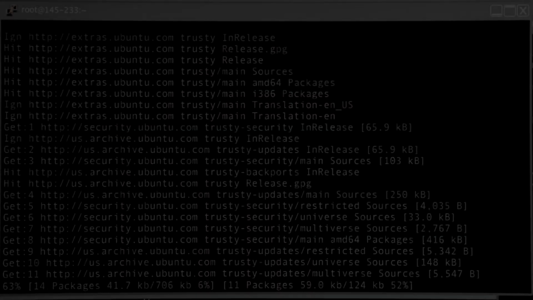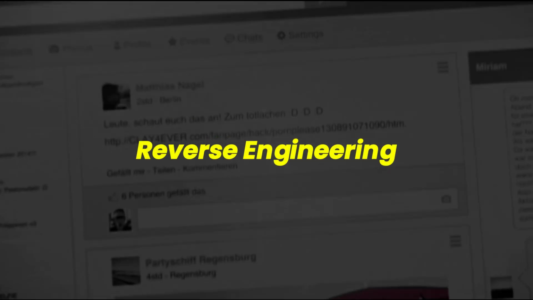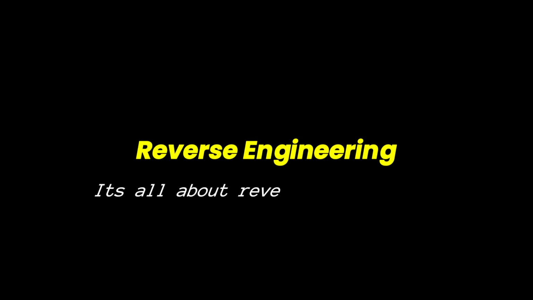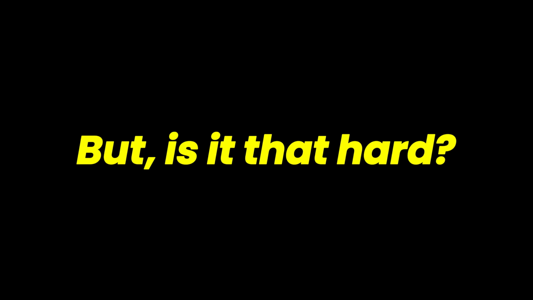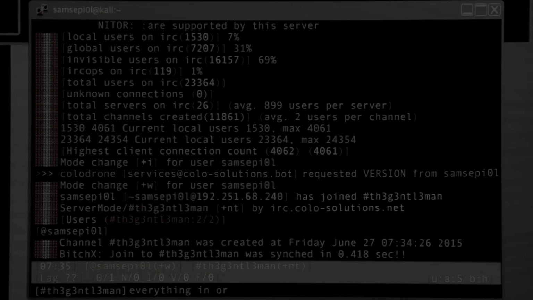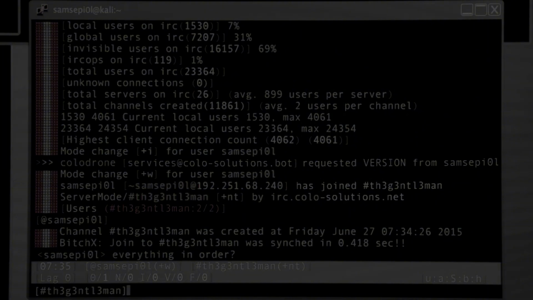Reverse engineering, primarily known as reversing, is a very important part of hacking and cybersecurity. As we can determine from its name, reversing is all about reversing things. Reverse engineering might seem so complex that not everyone has the bravery required to tackle it. But is it really that hard? Before jumping into how we can reverse engineer, let's first understand what reverse engineering is.